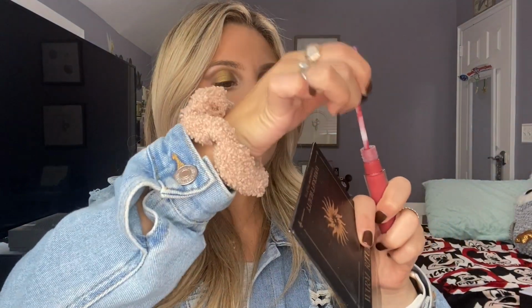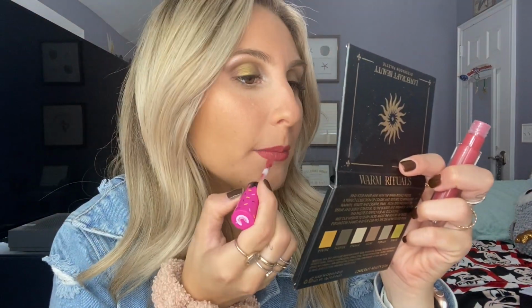So I did want to mention, so far it feels really nice and hydrating. It's not like super drying. And this is also just with one dip. I haven't even dipped back in. I am going to dip in just to give it a little bit more pigment. I really like this color. Does it necessarily go with my spooky eye look today? Not really, but it is one that I might actually wear out. I haven't really been wearing color on my lips recently, but I really like this. It's making my lips look like very plump and like luscious, and I don't even have big lips, so I really like that.